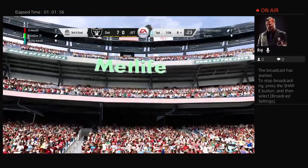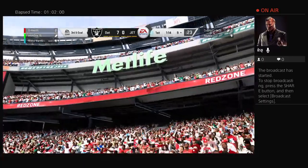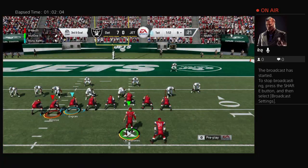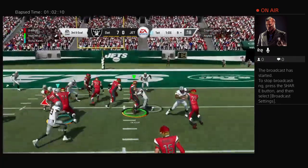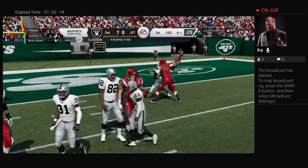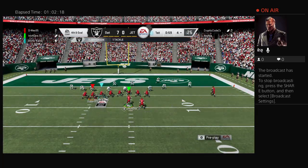Well, that play reminded me of Michael Strahan in 2001 when he was absolutely incredible. That was the year he set the single-season record for most sacks with 22.5. And not surprisingly, Defensive Player of the Year that season. And he also led the league in sacks in 2003, 142.5 in his career. Give him 4 yards there, but they're still well short of the goal line with fourth down now looming.